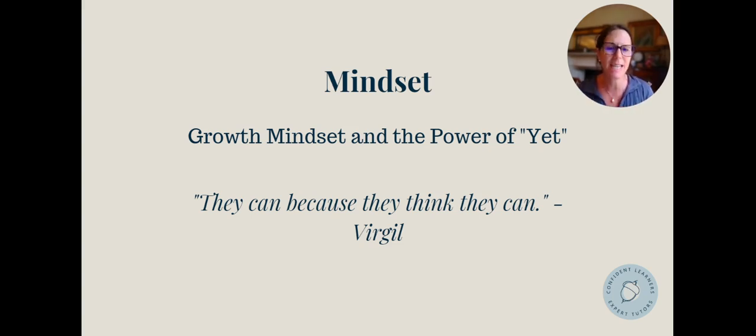"I can't do it yet" is a much more growth mindset way of talking to a child. So, no, you can't do it yet, but how about we practice it and then we will be able to do it? Or, you've done brilliantly with this piece of writing. You've included paragraphs and speech marks and things, but it's just not quite got these sentence openers could be that little bit better. So you're always striving.